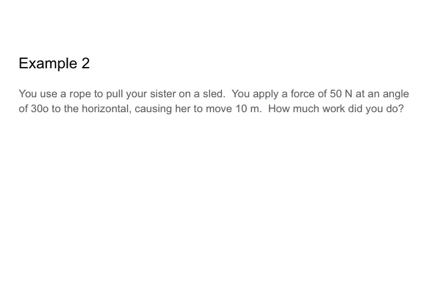So let's go ahead and talk about a slightly more complicated example. You use a rope to pull your sister on a sled. You apply a force of 50 newtons at an angle of 30 degrees to the horizontal, causing her to move 10 meters. How much work did you do? So let's draw a picture. Here is my sled, and here is my sister sitting on that sled. I pull her with a force of 50 newtons at an angle of 30 degrees, and I pull her that distance of 10 meters.